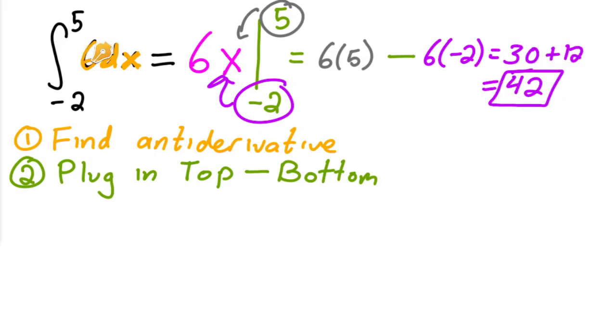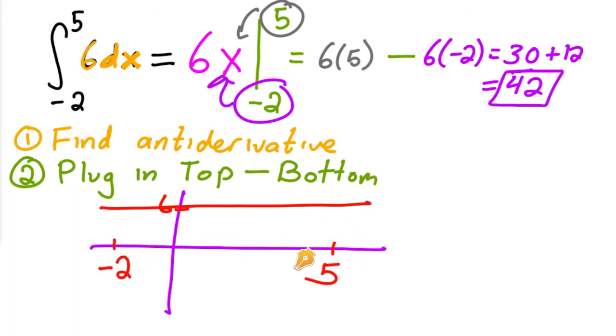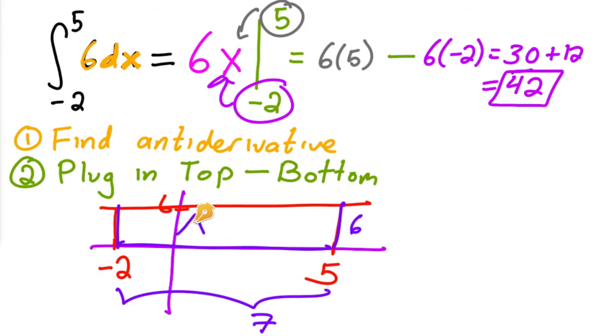Now this function, you could have also done by drawing a picture, right? So let me just do that real quick, since this is such an easy one to do. You have the function 6, which is just a horizontal line. And if you're finding the area from -2 to 5, the shape of that is just a rectangle. The width is 7. The height is 6. And so when you find the area of that, the area is equal to 42, which is exactly what we got with our fundamental theorem of calculus. So that was just a fun one to show you.